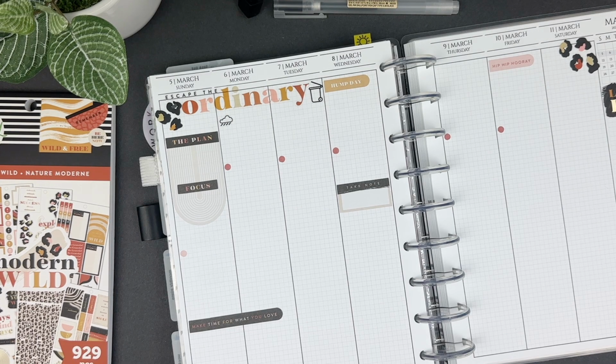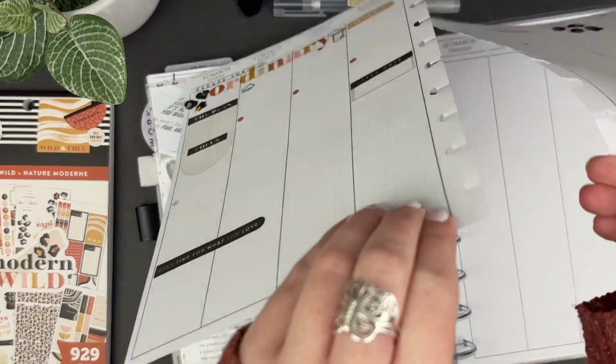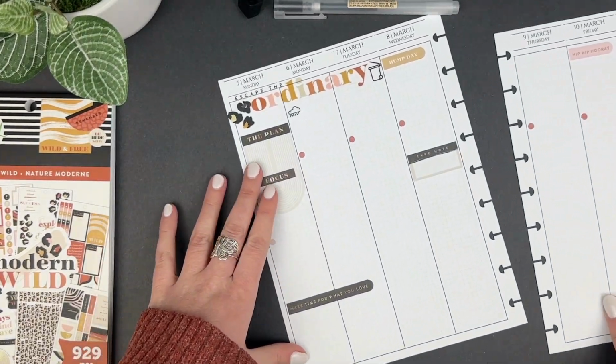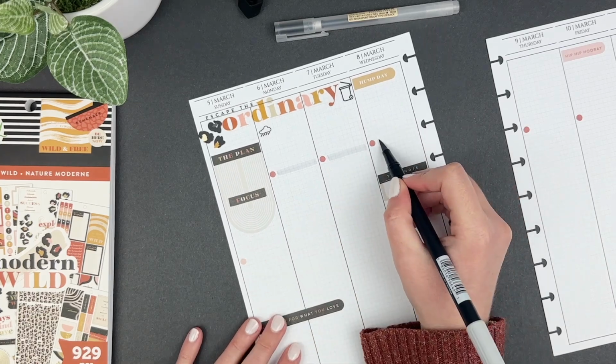So I already have a base of stickers on my layout, so we're going to go ahead and get started on filling everything out that I already know. It's Sunday evening, so I'm kind of getting my planner set for the week. So I'm going to start by adding headers with this light gray Tombow.